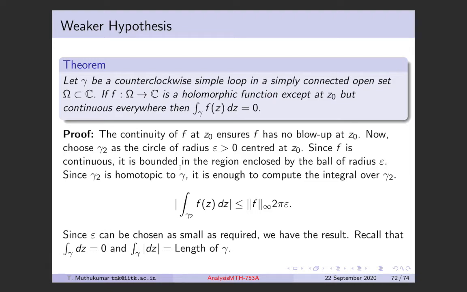So verify all these statements that I have told here. We are also using topology. Throughout we have been using topology, right? So that also refreshes your topology content: continuous image of compact sets, continuous functions on compact sets being bounded, and all these kinds of results we are using. So check that. Verify this point where I said, which is very easy to see. Verify that gamma is homotopic to this, and so on.